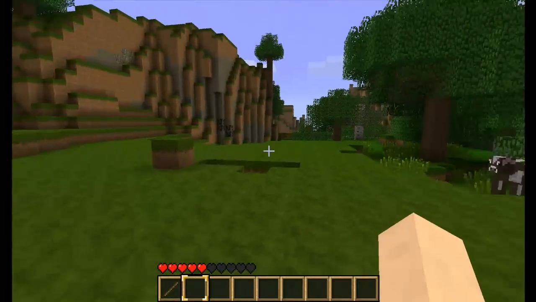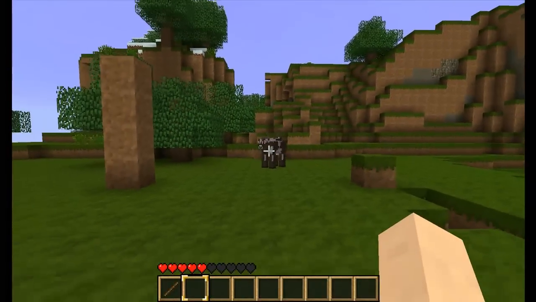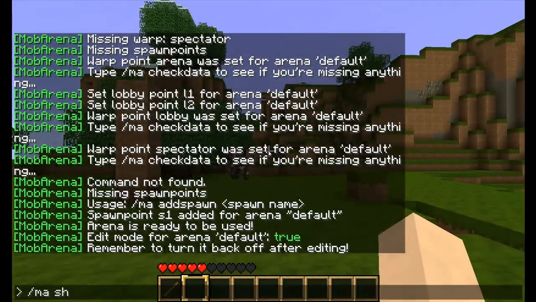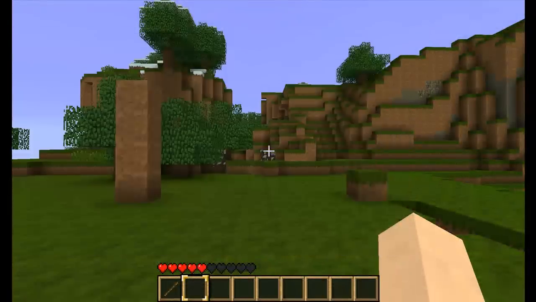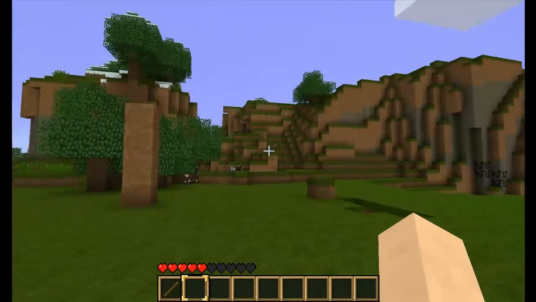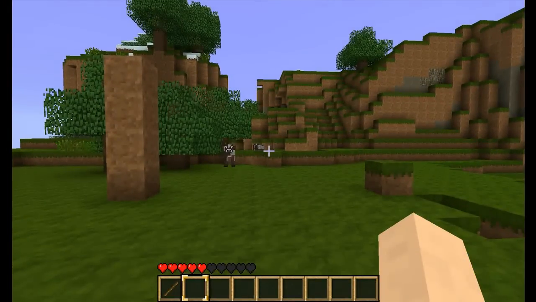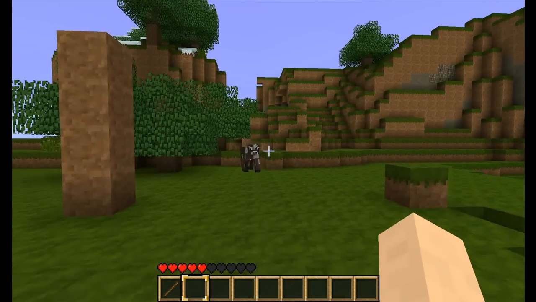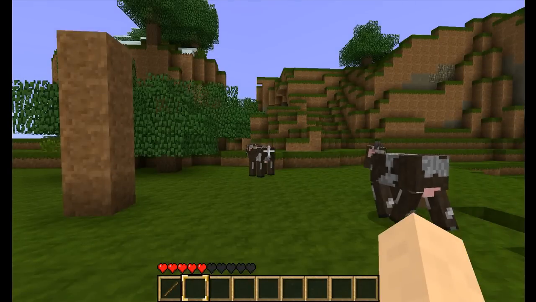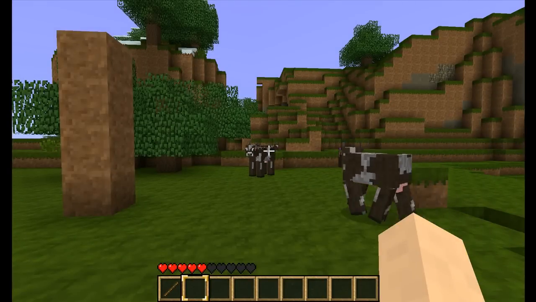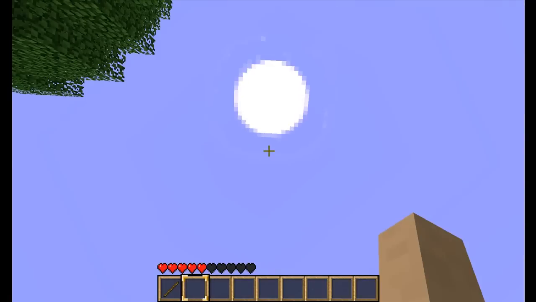You can use other ones. For instance, you can use blue wool. So let's do that. MA show region blue. As you can see, it makes a blue bounding box of the region that we want. So that's all good. That's great, because that's what we wanted. What else do we do? Let's make it a bit higher actually.